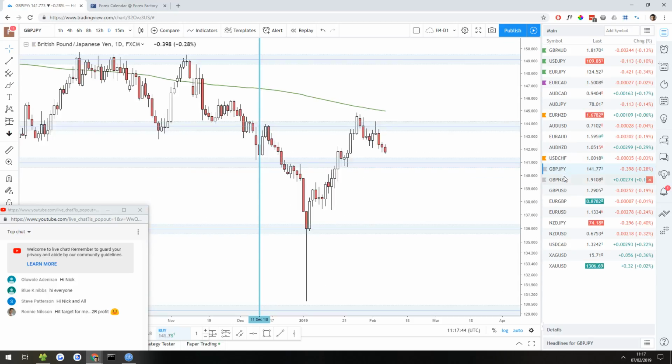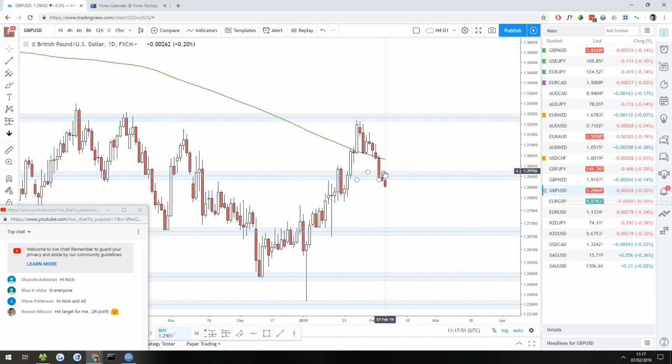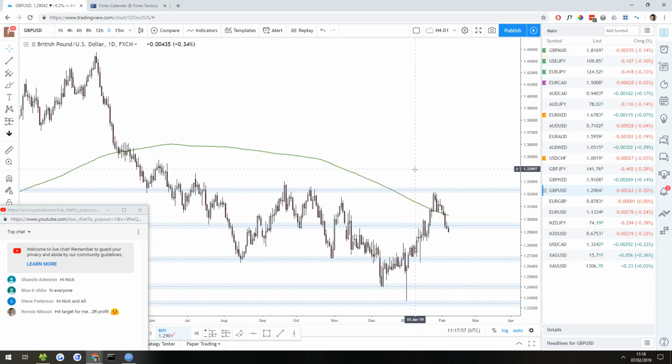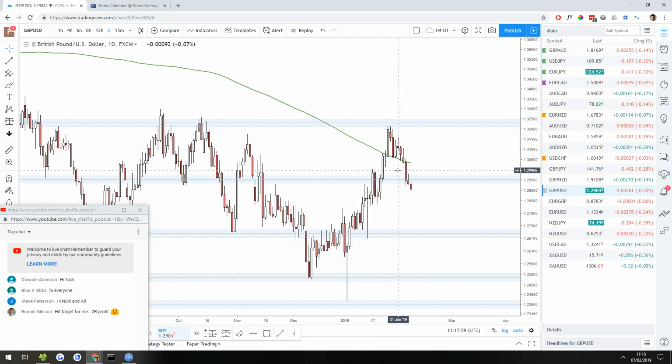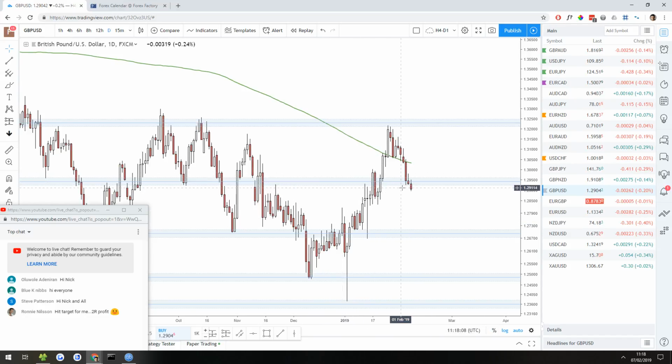So I'm going to mark it here. GBPJPY just headed down to support. Nothing much going on there. GBP New Zealand, yeah, nothing much going on there. GBPUSD, I was hoping yesterday for price to stall out on this level, getting on a potential long trade, but it just hasn't happened. It didn't stall where I wanted it to. I mean, it could still stall out here, but right now it looks like it's headed down.